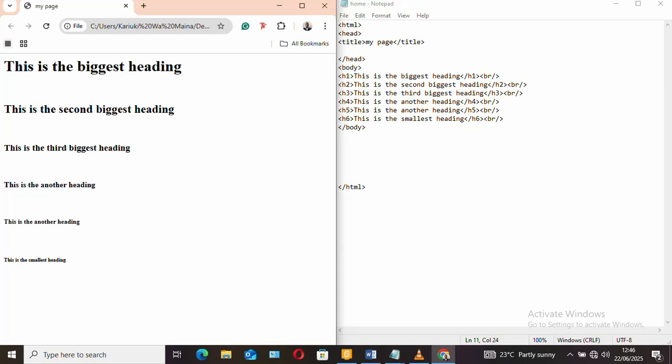Then once you know how to put the heading, then the next thing should be, we try to see how you can be able to format your page with CSS, and we are going to put a CSS tag inside our page. There's many ways that you can be able to put CSS code in your web page, but for this video I'm only going to show you one way. Throughout the other videos that I'm going to post, I'll be able to explain in details how you can be able to put CSS in different ways into your page.